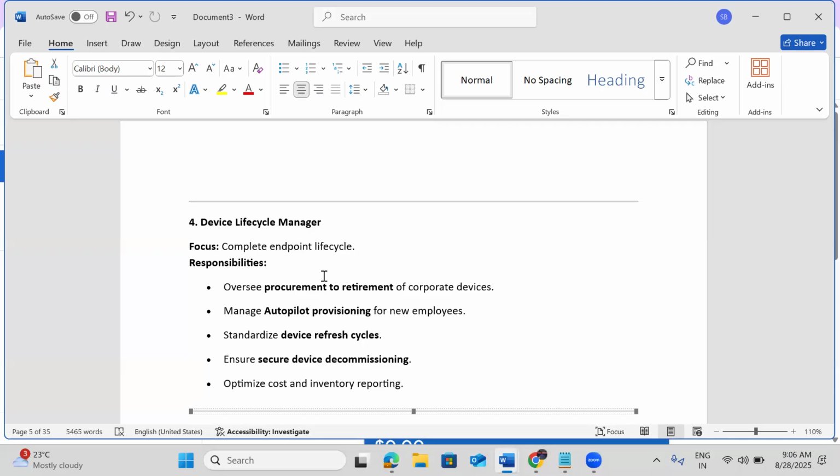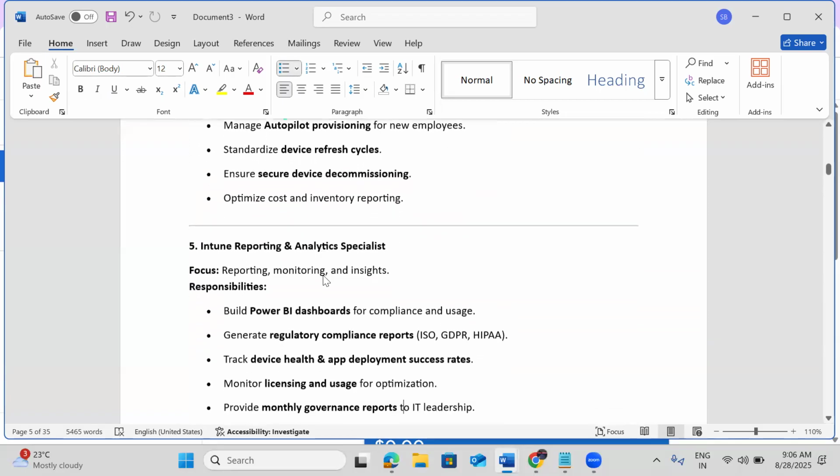We need to make sure, and we need to take care of kiosk kind of devices also. We need to manage the Autopilot also. We need to provision, and we need to standardize our device refresh cycles, and how to decommission that device securely. So all these things we need to specify, and we need to optimize the cost and inventory reporting also.